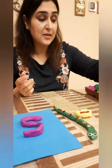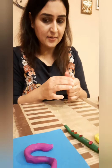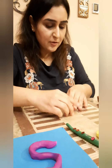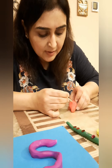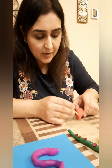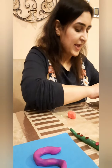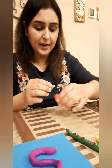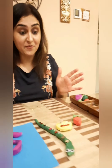Now let me show you how you can make a strawberry. Very simple — you just take red Play-Doh and make the shape of a strawberry. Then take some green Play-Doh and you'll need a toothpick to make the texture of a strawberry, which is very, very simple to do. I'm going to show you a few, but I'm going to wait for everybody to show us what they made with the letter S. Then you just make the stem on top with some green Play-Doh, fix it on, and there you go — that is your strawberry. It doesn't have to look perfect.